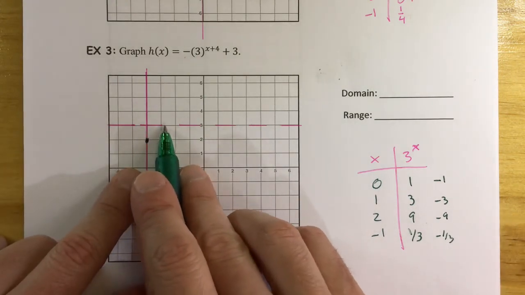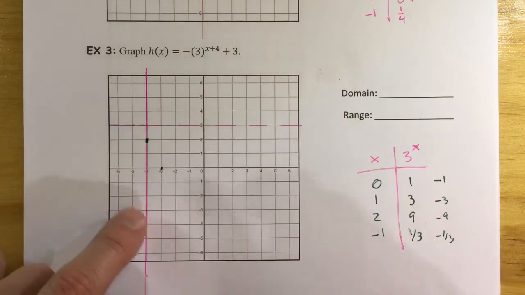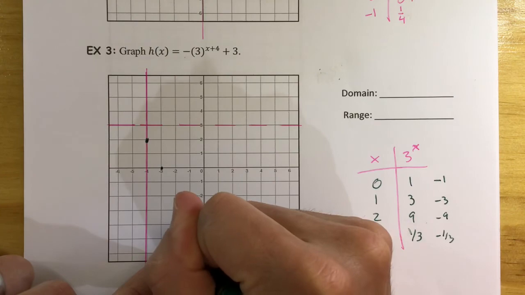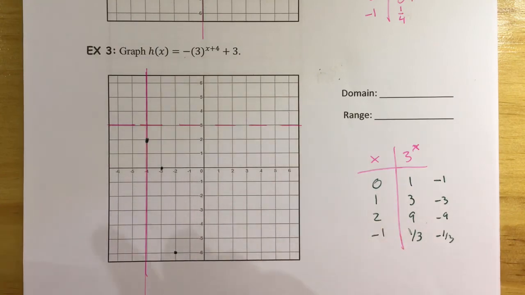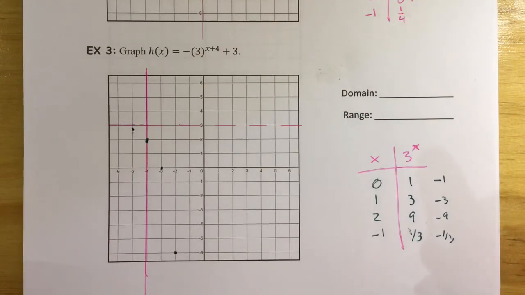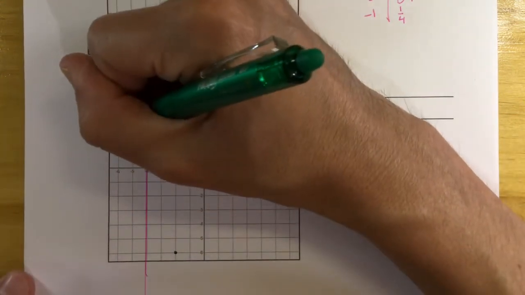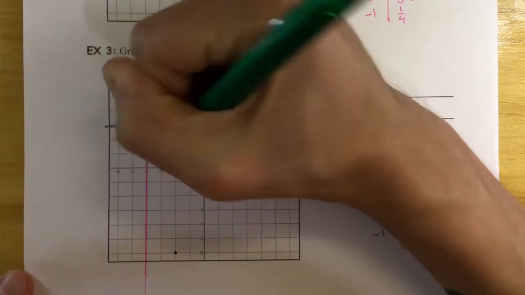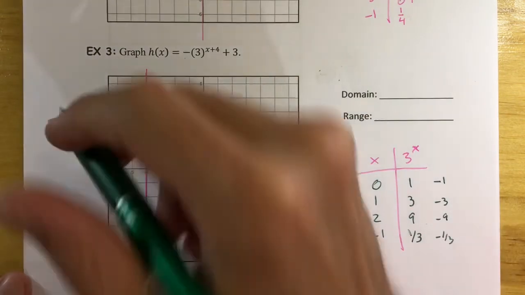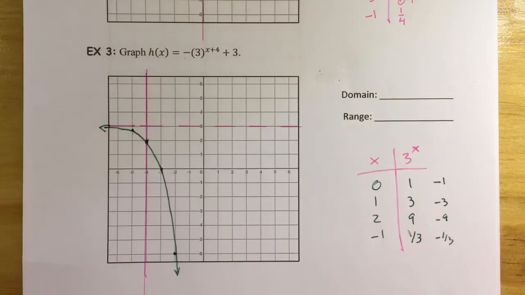All right, so we'll go over 1 and then we'll go down 3. If you can fit that 9, yep, I give myself enough space here. I can go down -9, and then here, you just kind of ballpark it. Not too worried about it. It does help to put the dot, help you try and connect these things. But I'll be honest, it's hard to hit those points perfectly. I always have trouble with it.